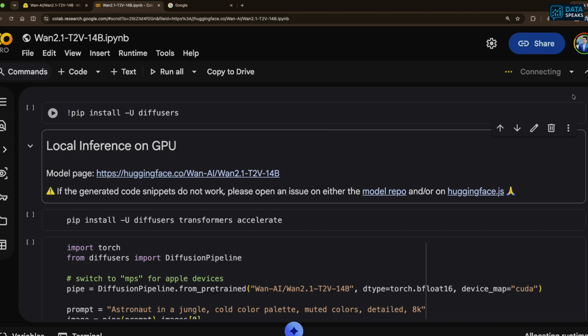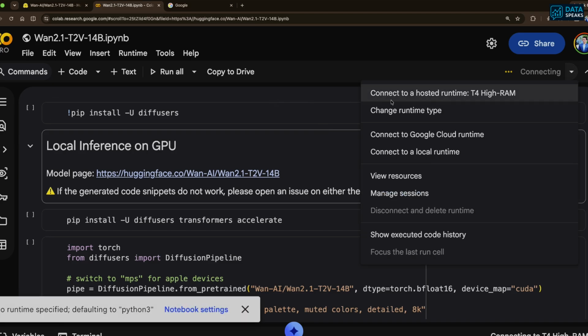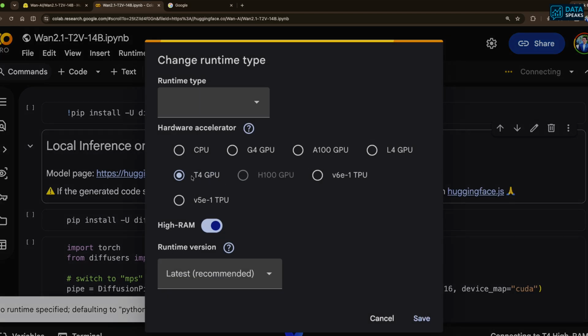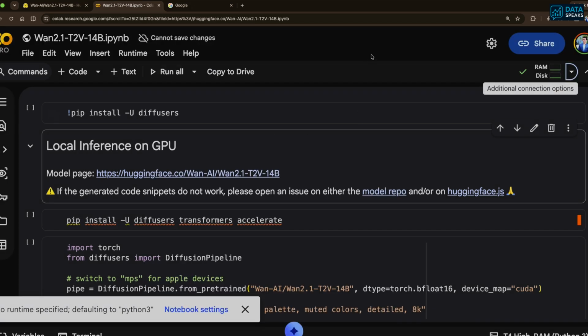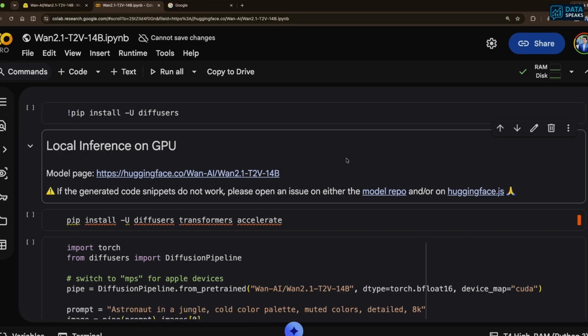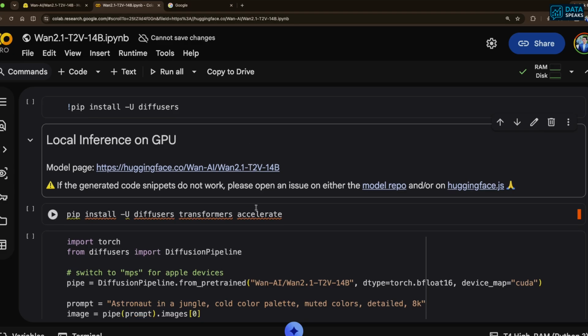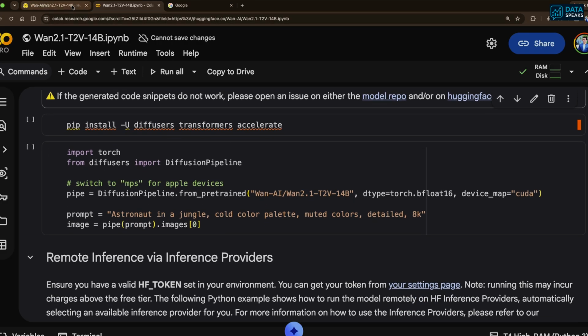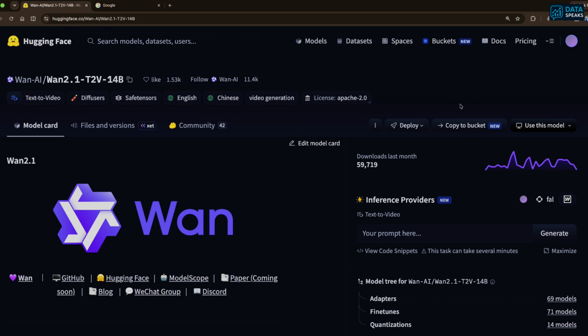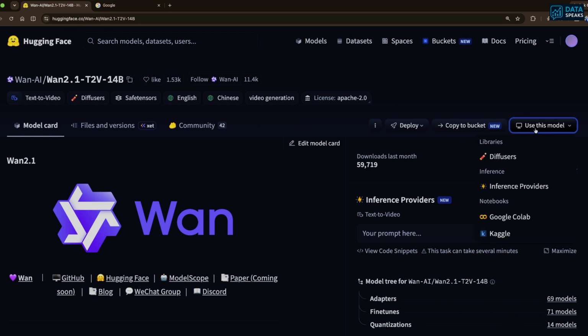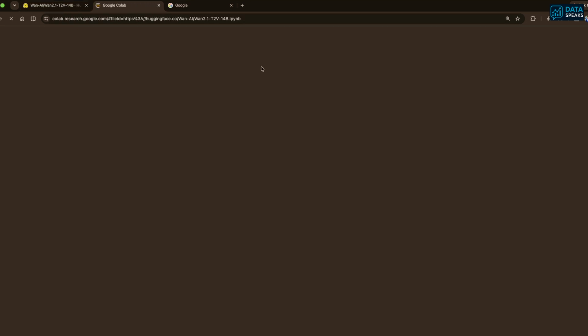Now you can start your session. You need to select the runtime type to be GPU runtime. Make sure that you have the GPU runtime selected for the pre-trained large language model. Otherwise, it will not be able to run in the CPU runtime. So once you have it, look at this here. I just clicked on not so many different options. Just use this model and click on Google Colab.